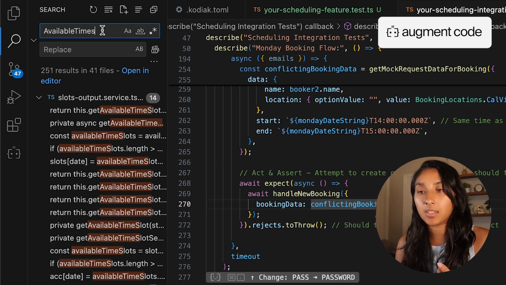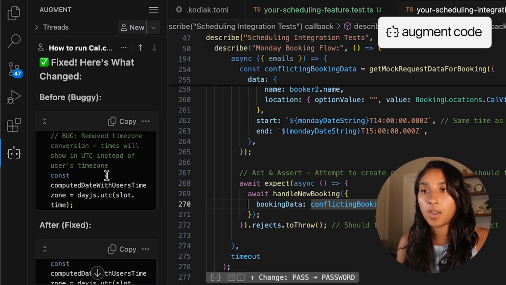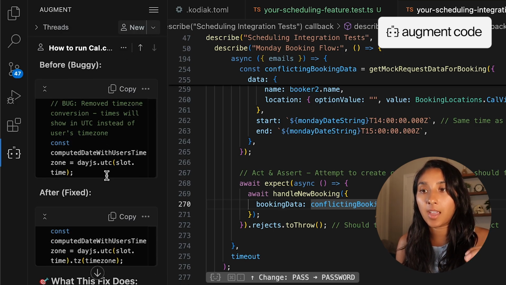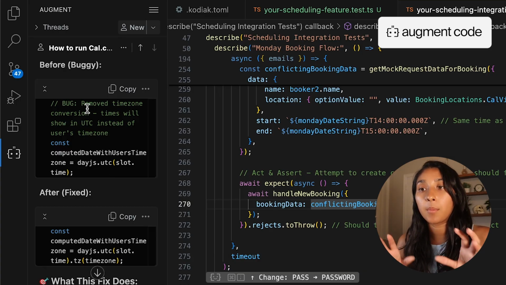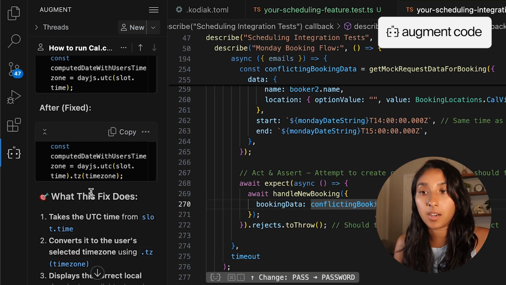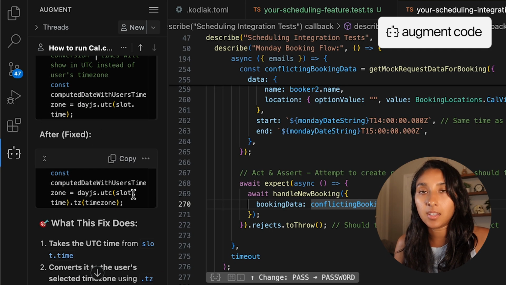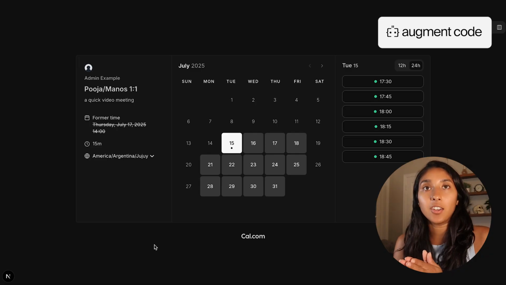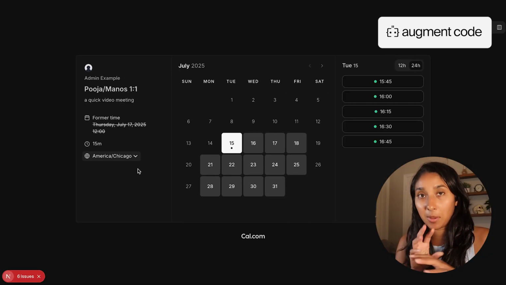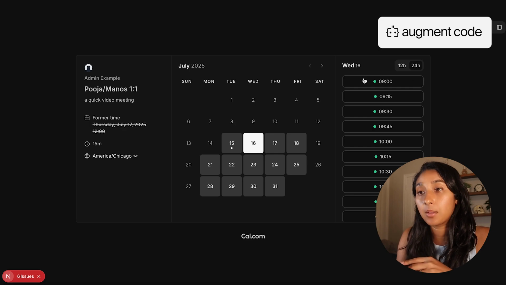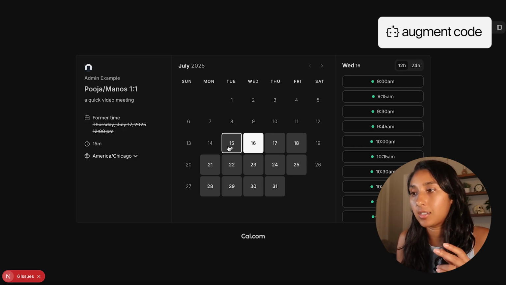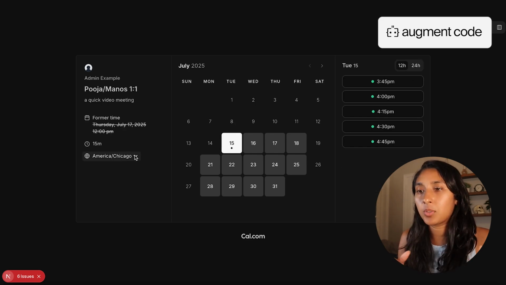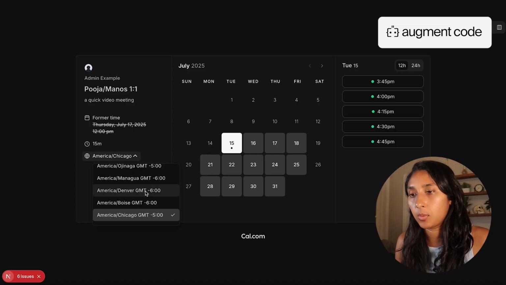So now I'm asking it, how do we actually fix this? Now it's gone ahead and actually added the conversion from UTC. Before that wasn't there. So it added that .tz and it's passing in the time zone as a function call. So now let's go ahead and refresh the page and test to see that the time zones are actually switching around. Now we're going to display it in Chicago and it looks like the times have switched. Let's look at a different date and then maybe we'll switch the time zone again just to double check. So we'll go to Denver.